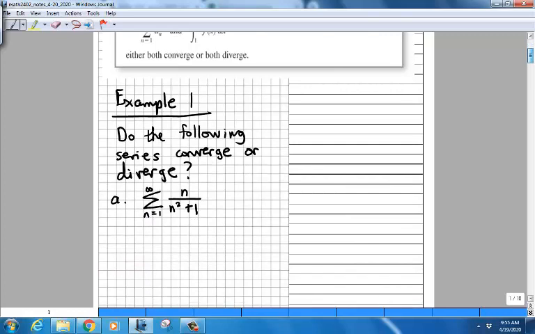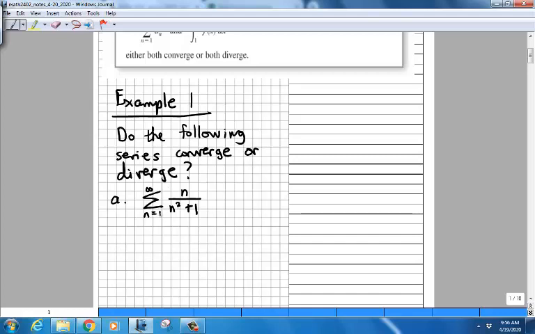All right, so here they are. Here are the questions that we want to know, and it's just the basic question that we often ask about series. I'm given a series, and I'm asked, does that series converge or does that series diverge? So does it have a finite sum, or does it actually sum up to infinity? Notice we're not trying to answer here what the series converges to if it does converge. We just want to know, does it converge? So that's just a yes or no type of question. So here's the first series that we want to look at here. Notice we're adding up terms here from 1 to infinity.